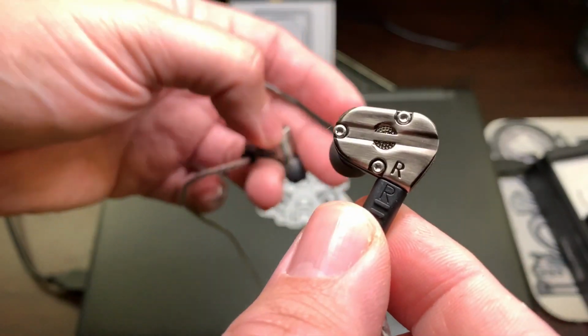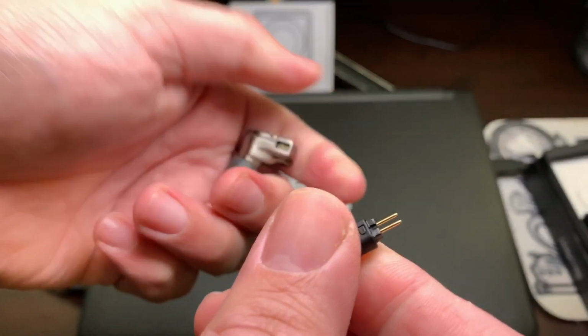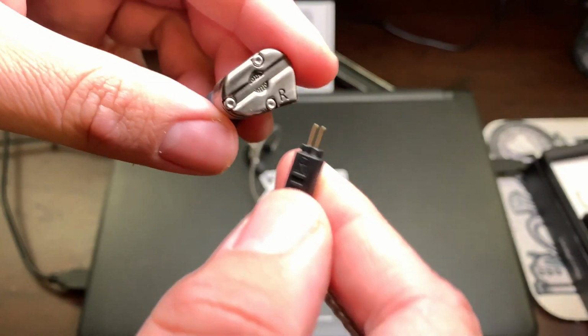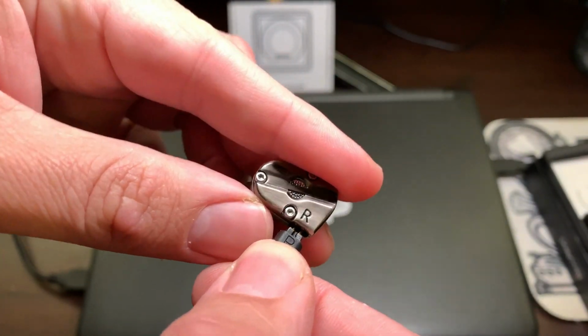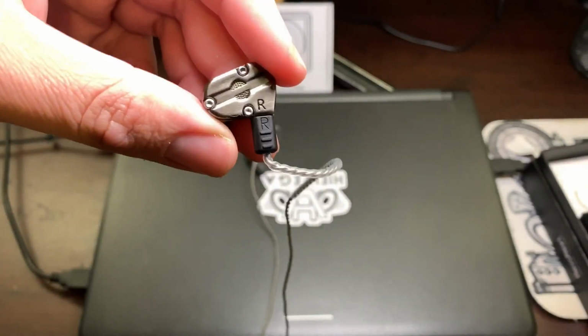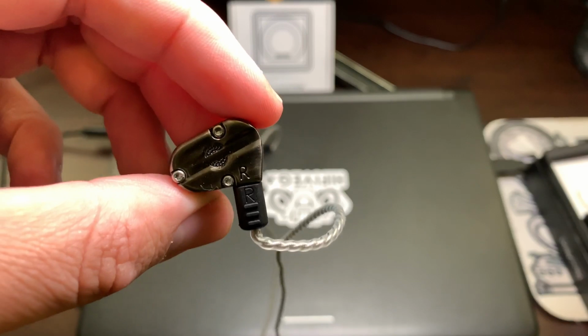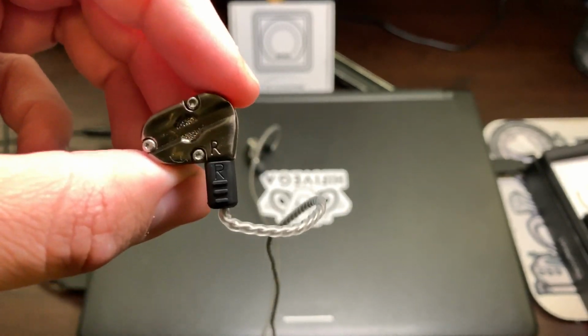Another cool feature of these is the fact that you can pull these off. So it's got detachable cords. In case you mess them up, you can get different cables. That's very nice. That's something that shows that this is a pair of headphones to keep and not a pair of headphones to throw away once they break.